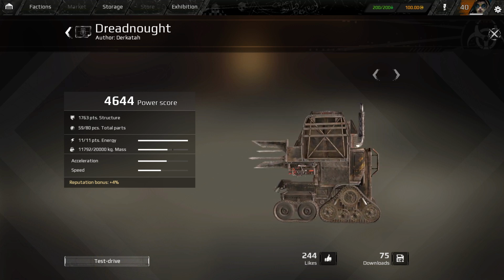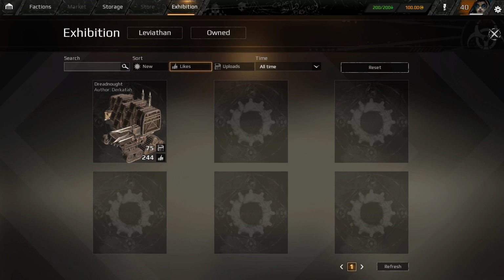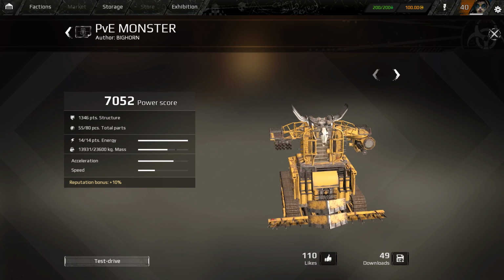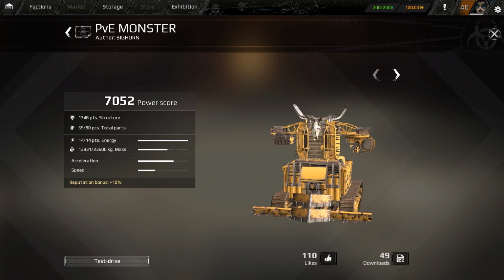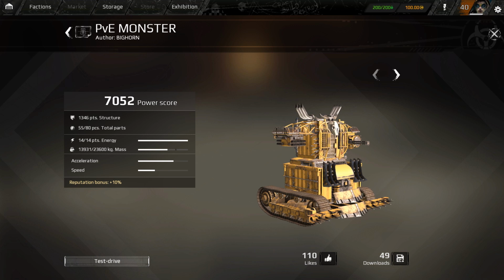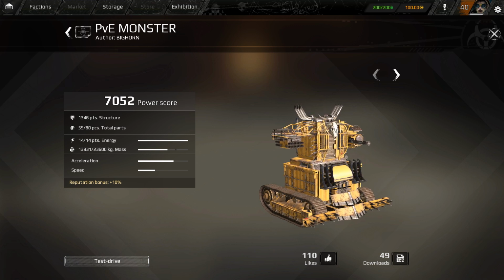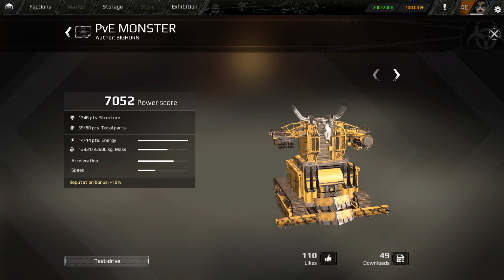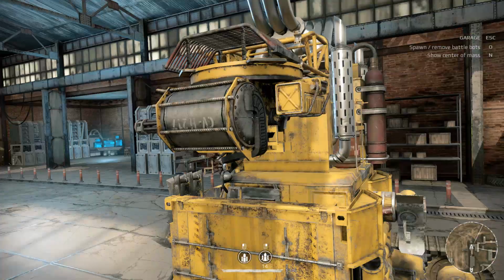And then next is one that I was at like page 50 and I found it, but this is PvE Monster. This one's pretty cool. It kind of reminds me of a Power Ranger boss that they always face at the end of the episodes. This one is at a 7,000 power score, and it has a cricket launcher and an Avenger minigun. It weighs almost 14,000 kilograms, but this one's pretty damn effective.